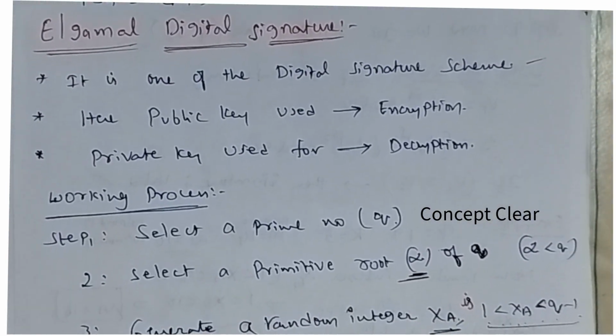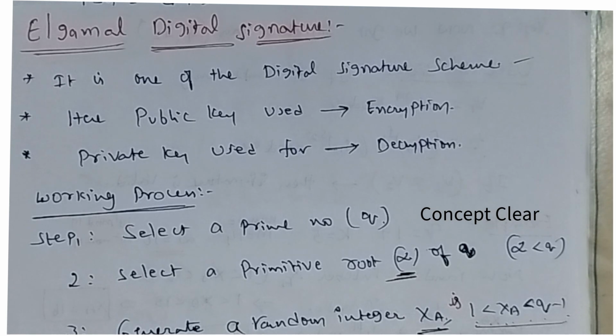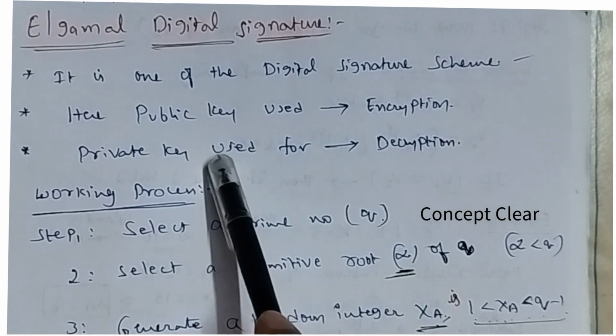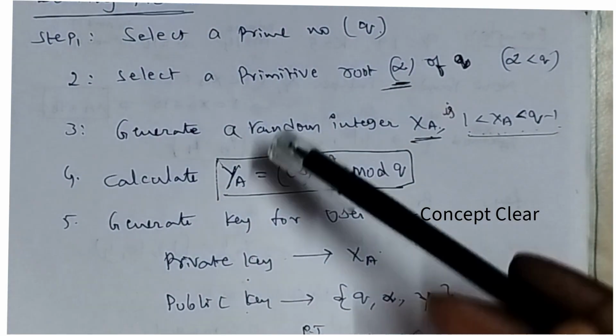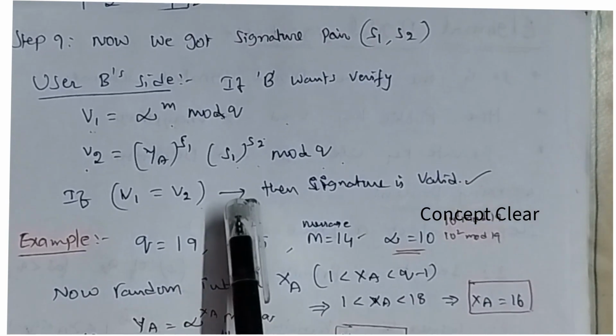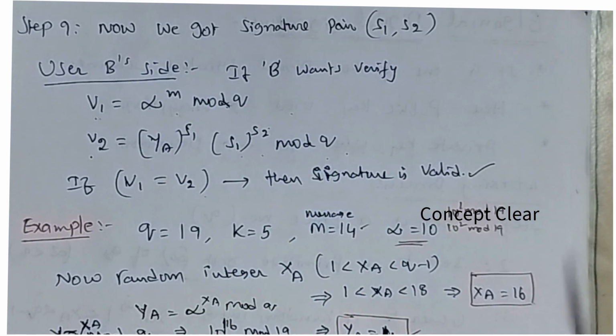Okay, this is about the Elgamal digital signature. What is Elgamal cryptography? Elgamal signature is also an asymmetric digital signature. It uses two keys for encryption as well as decryption, the public key and the private key. It follows several steps, around 8 or 9 steps. These steps are on the sender side, and on the receiver side we have only 2 steps. We have to calculate v1 and v2. If both are the same, then it is a valid signature. Otherwise it is not a valid signature.